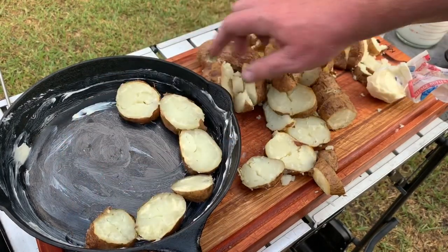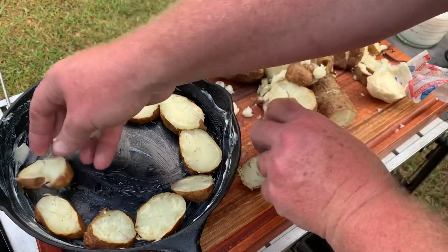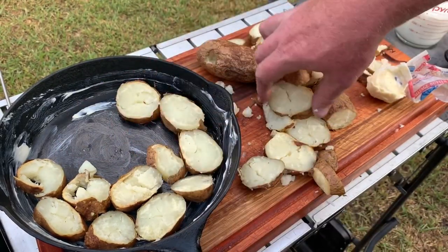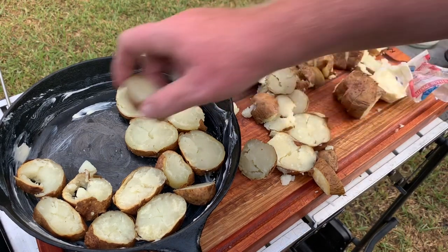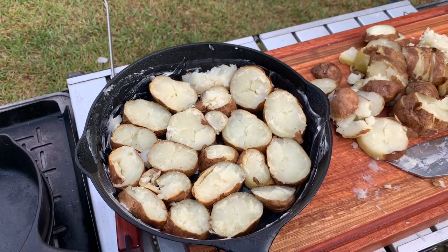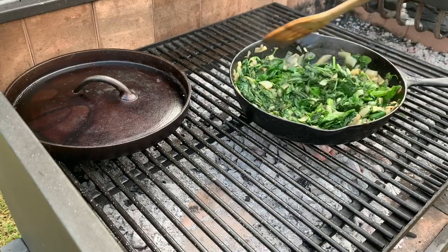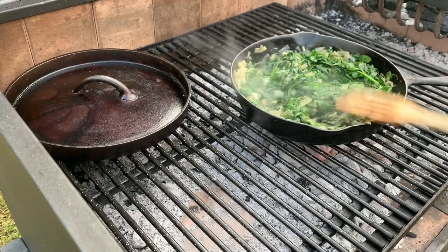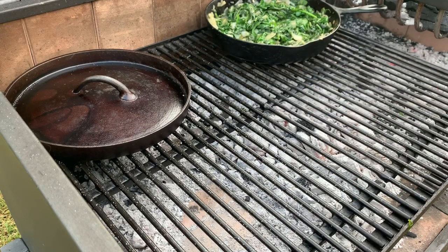I might save the end pieces to eat because I've got more potatoes than I really need. I haven't tried this dish yet, but I like spinach, I like scalloped potatoes, I like potatoes au gratin, and I like Uncle Steve's Shake — I think this is going to be delicious. I got the first layer done, filling in the whole bottom the best I could. I did get both bags of spinach cooked down into the garlic onion mixture. This is the first time I've made this recipe, but it looks good to me.